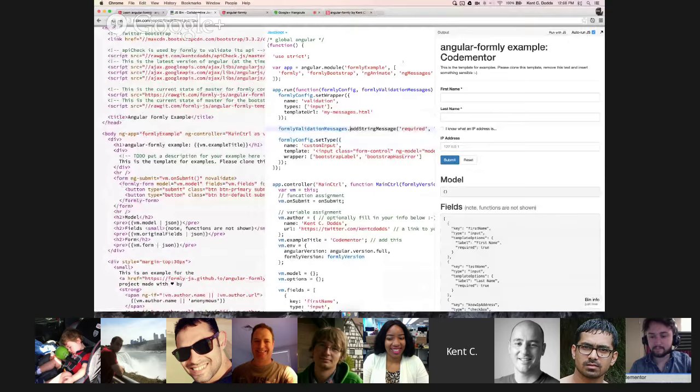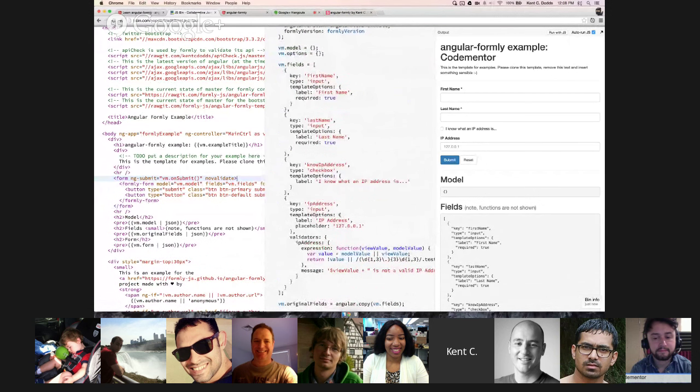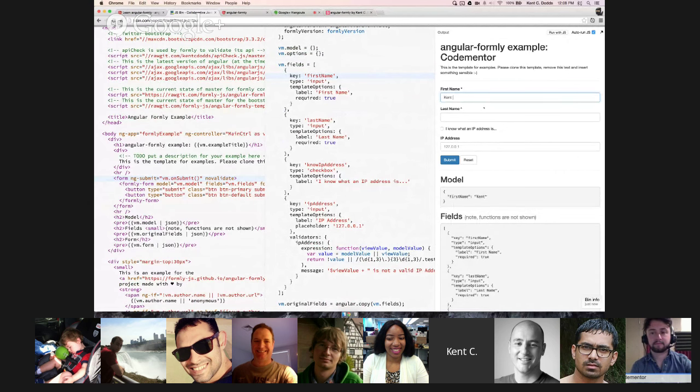Okay, so now you have all of these inputs, but all of that is coming just from this markup right here. Most of your field configuration happens inside JavaScript. And the nice thing about JavaScript is it's a lot easier to keep your code DRY, so you just specify the things that matter and that are unique about this field. So obviously for the first name field, I want the first name property of my model to be bound to this first name field. And so I do that by saying, hey, this field's key is firstName on the model that it's assigned to, which is passed through the model property here. And similarly for the last name.